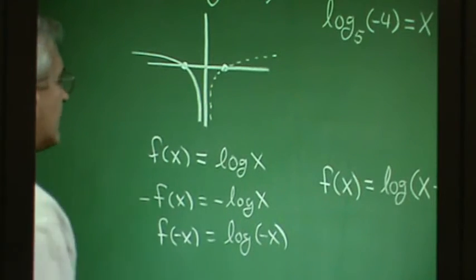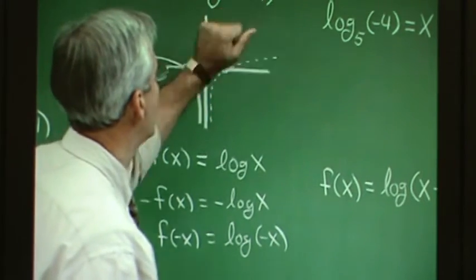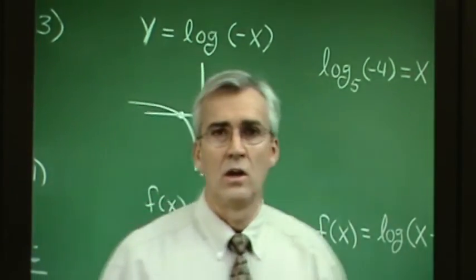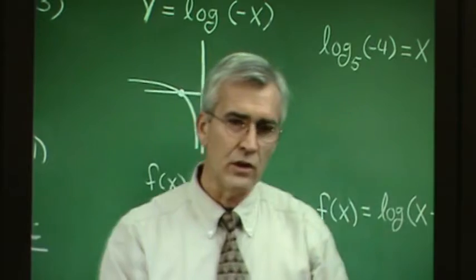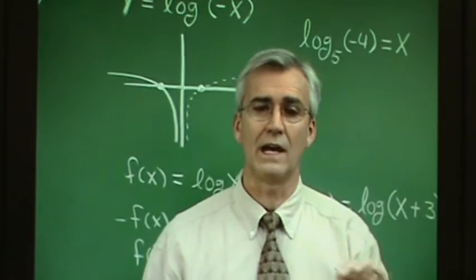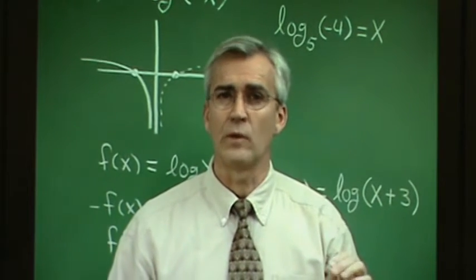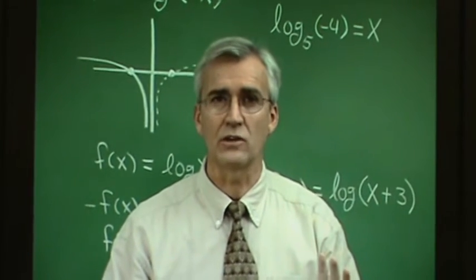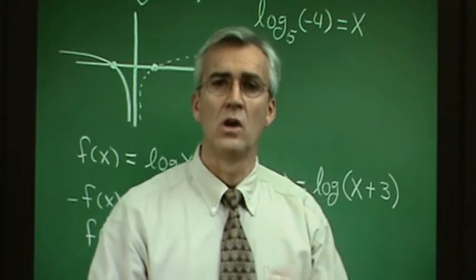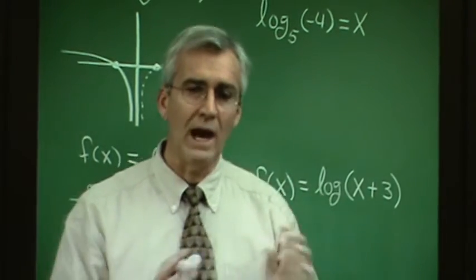Okay, that's the idea. This negative sign here brings to mind something that we need to mention. You know, we said that the domain of a logarithmic function would be all positive numbers. x is greater than 0. We can see it graphically, we can kind of see it algebraically, but I want to emphasize it here with a little manipulation. Why is that the case?